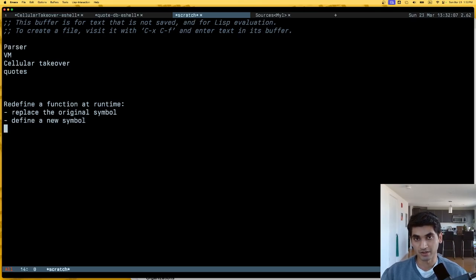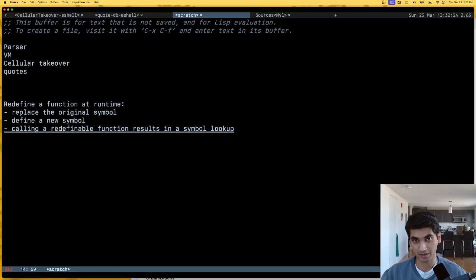If you don't want to update all the call sites, which might be expensive, what you can do instead is have calling a redefinable function result in a symbol lookup. So the runtime maintains a mapping of function names to the symbol.